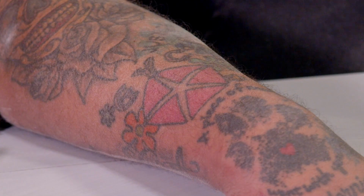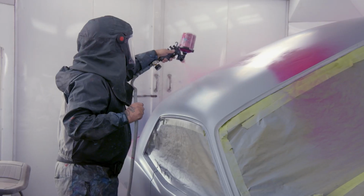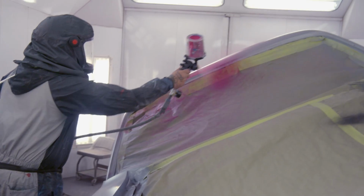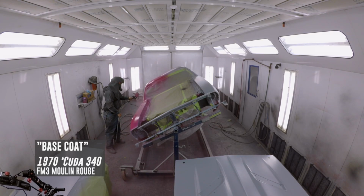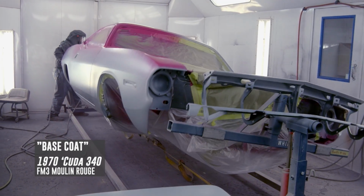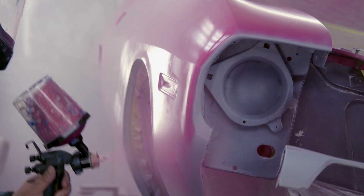I mean, I have a tattoo. I have the GYC tattoo with the little star filled in pink. When the owner comes to pick it up, I'm going to talk to him about gifting it to me. Since I did most of the work on the car, probably won't happen, but at least ask. But I'm super excited. I'm truly treating this car like it's my own, and I'm excited. Wish it was single stage. It's not, but it's the first time we've done it. So when it's your favorite color and it's your favorite car, it's just a win-win all the way around.